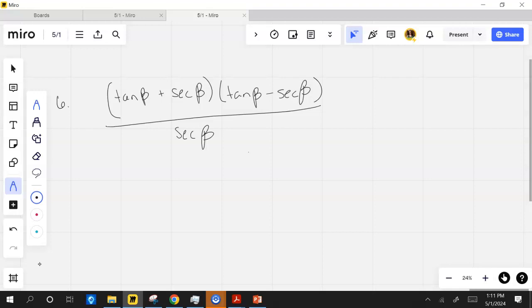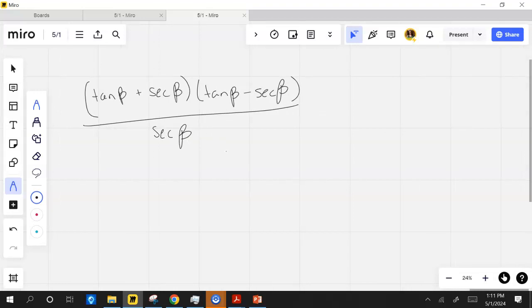Something else you can do is FOIL them out, because one's a plus and one's a minus. That's not saying this way's right, y'all. There's not a right or wrong way to do it. Miguel is talking about making this cosine over sine and this 1 over cosine, sine over cosine, so that they have common denominators. You can combine them and then multiply them. That works. You think that's easier than multiplying?